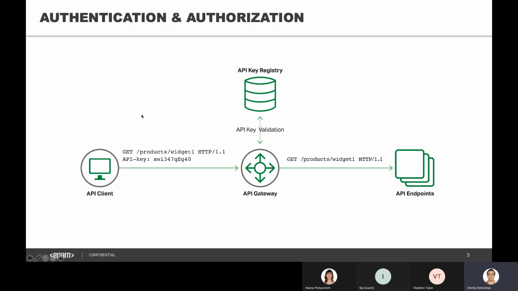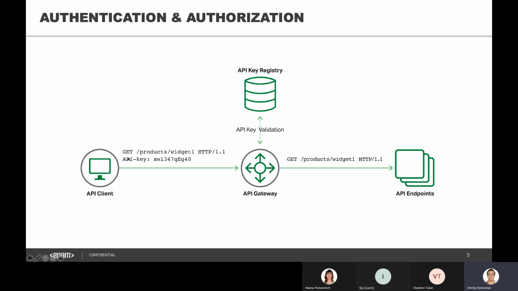This is the request that we get from that client, saying that the client wants to get some resource. Here's an API key, some kind of authorization or specific key that the client thinks would get the client access to our API endpoint.